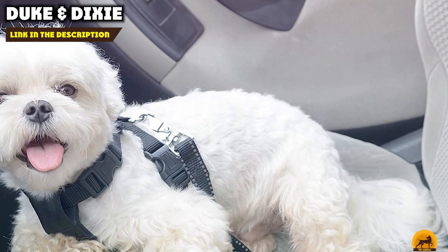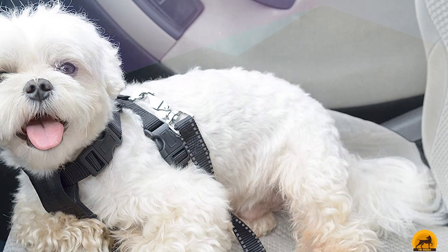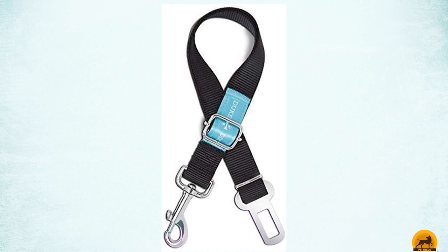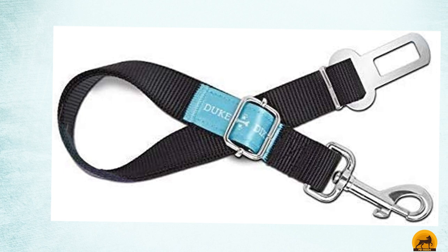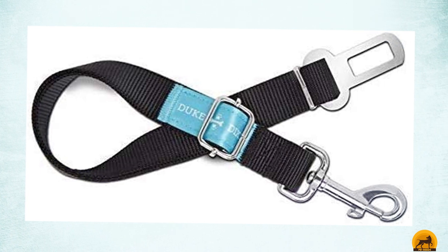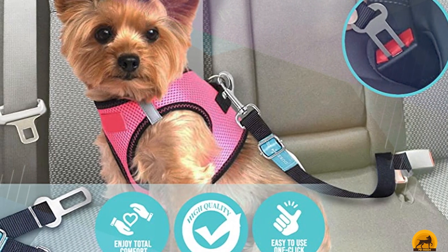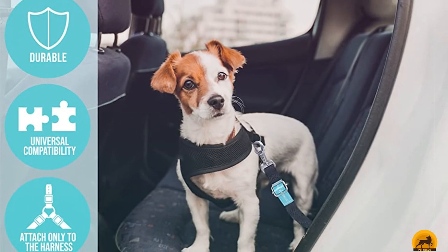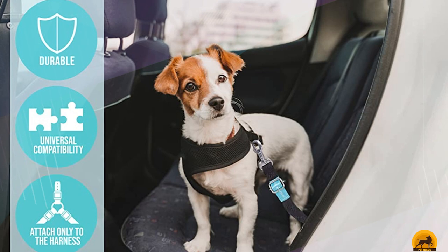The number six position is dominated by the Ducan Dixie dog seat belt. For another choice that easily clips into your seat belt slot, this tethered design features a rust-resistant zinc alloy clip that attaches solidly to your dog's harness. It also has a swivel feature to allow your dog more freedom of motion without causing entanglement. The high-quality nylon tether comes with dull stitching at the clip for extra durability and is adjustable to accommodate your dog's size. However, this seat belt does not offer color choices. The Tukim Universal Clip fits most newer models of vehicles.